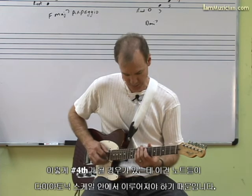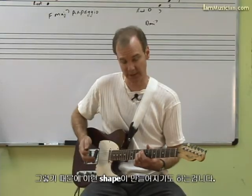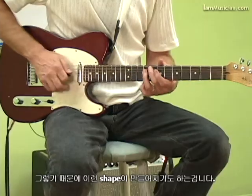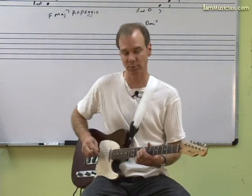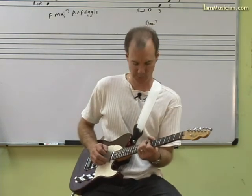And you remember when we went to the fourth degree of the scale, it has to be this kind of fourth, or what's called a sharp four, because it's a diatonic note and it has to stay in the scale. So that's why that shape appears, because this note is the diatonic to C, the B natural. Okay, so let's do it one more time. 3, 4.